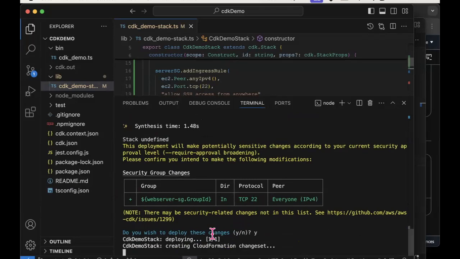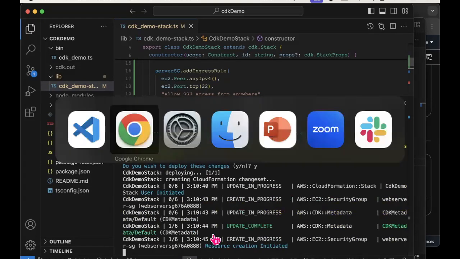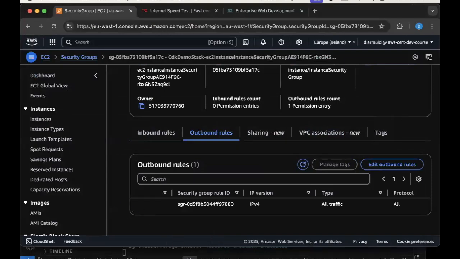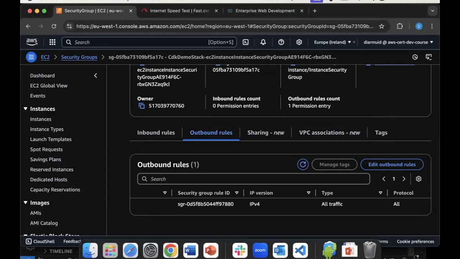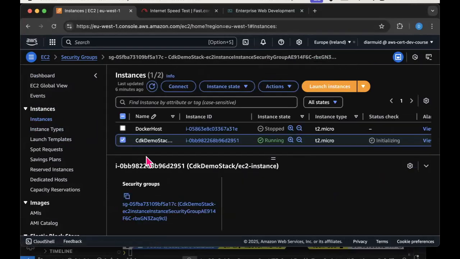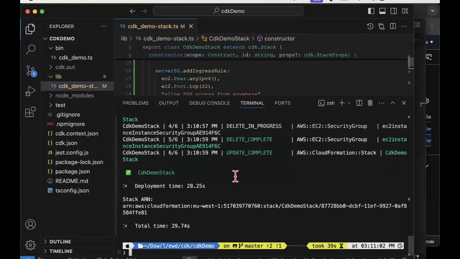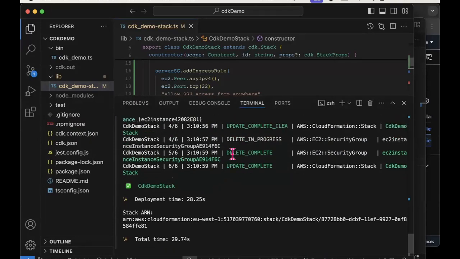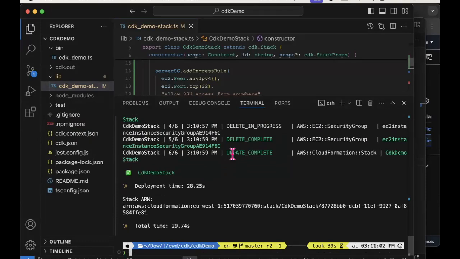And if I have time, what are we doing? Probably try and get there if we can. What I want to do now is when it finishes, I want to go back to EC2 and make sure that the security group configuration change has actually been applied. If I did switch over to CloudFormation, I would see there wouldn't be a new stack, obviously. The stack has already been created, but you would see messages to the effect that it's updating that stack. And you can see here that things are being updated at this stage rather than created. And it looks like it needs to delete some stuff as well, but we let it worry about what needs to be done.